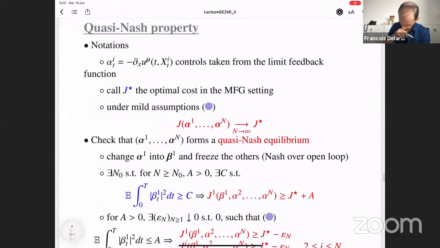And this is something that I think was one of my first papers with René on the field. I should say that Lasry and Lions wrote similar things in the very first articles, and Caines, Malhamé, and Huang as well. But this formulation is really taken from my first paper with René, and you can find more about this in chapter 6, volume 2 of the book with René. But once again, this was not new. This was given already by the fathers of the topic.